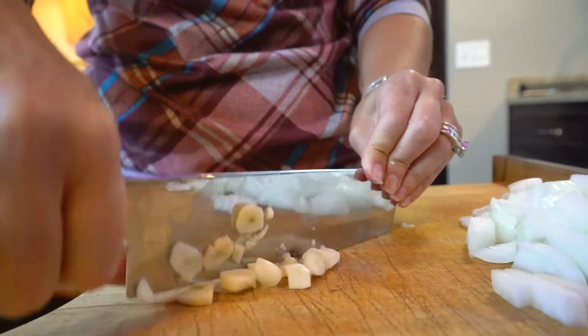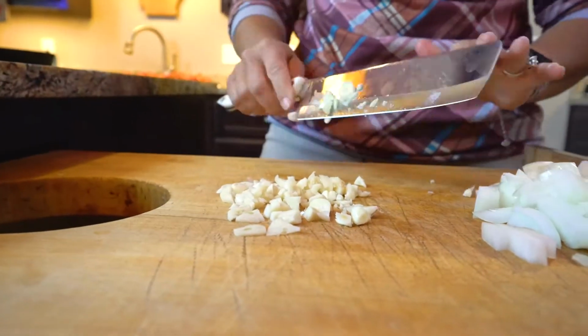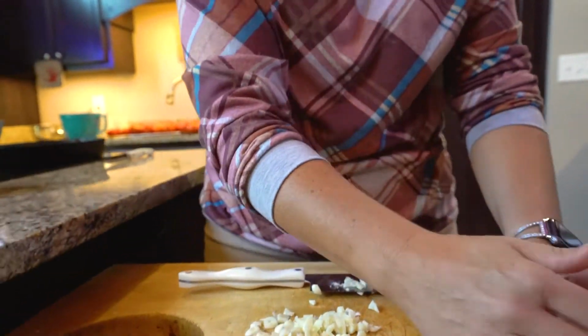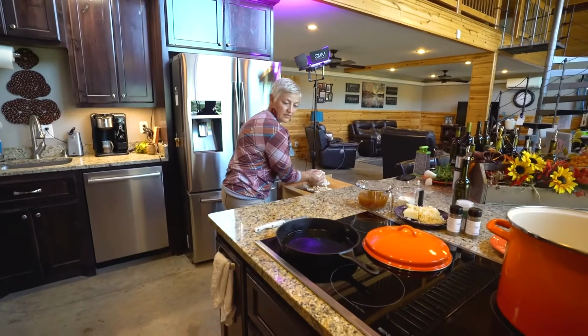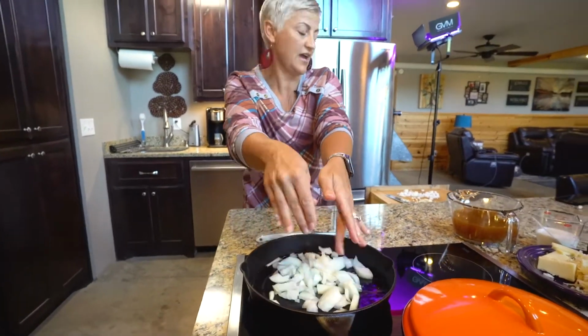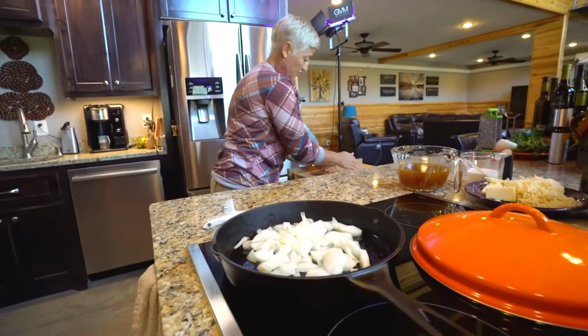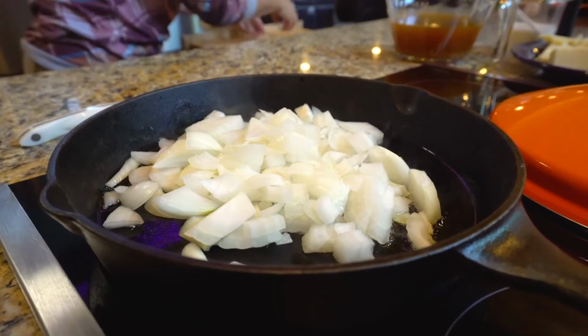So I'm just gonna go over this a little bit, and then my skillet is super warm. Maybe too warm, but are you ready? I'm ready. Okay, so my skillet is super duper hot with the 4 tablespoons of garlic oil. I'm gonna add the onions and the garlic. Actually, I'm gonna add the onions first and let them cook a little bit before I add the garlic.